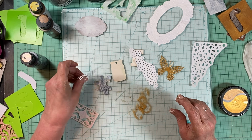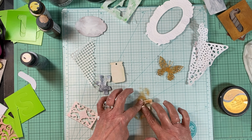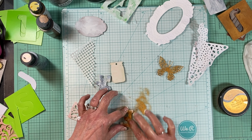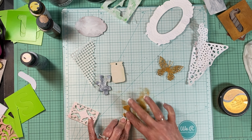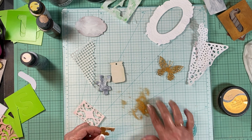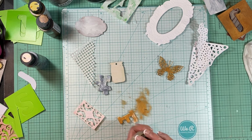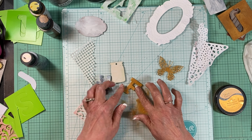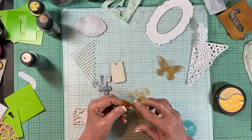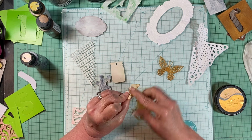So maybe, let's see, do we want to do that one gold? No. We might do that flower gold. I have a lot still left on my finger. Like I said, this stuff goes a long way. But see, the stuff on here is already dry. I've probably done things and had the top open, and so the gold is probably dried out the most because I use it the most. Just make sure that as you're using it, you have the top on, because I'm not sure how you reconstitute it, if you use water or something. If y'all know, let me know, because so far it's not completely dried up, but it's drier than the other ones.